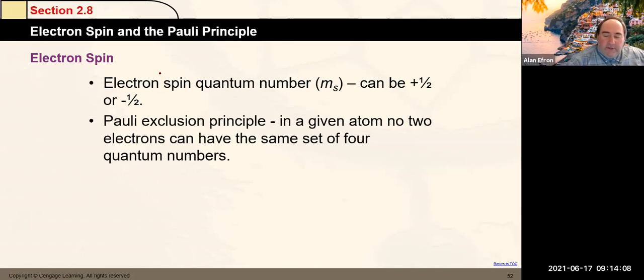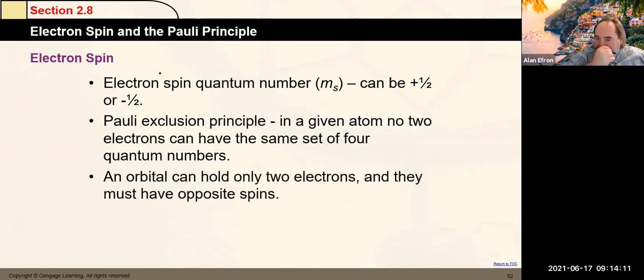So the question about the spin, let's talk about the spin here and what the plus and minus 1/2 represents. Well, the electron spin represents the spin of the electron within the orbital. And something known as Pauli's exclusion rule basically states that no two electrons sharing an orbital can have the same 4 quantum numbers. And so how do we get around that? Well, it is really with the spin quantum number.